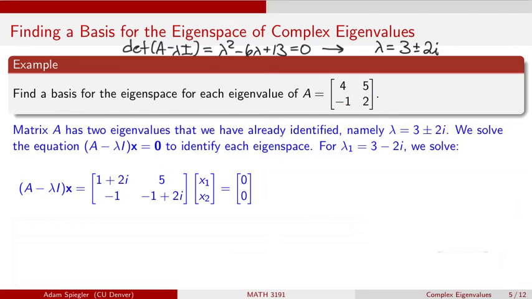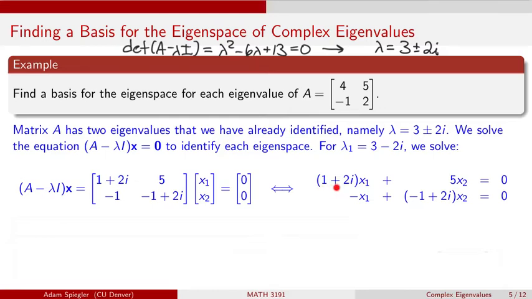The five and the off-diagonal entry minus one don't change. Then we take two minus three, which gives us minus one, and then we subtract two i, giving us plus two i. Now we have imaginary numbers inside our matrix. Looking at the corresponding system of equations, the top row gives us: one plus two i times x one, plus five x two equals zero. From the second row: minus x one plus the quantity minus one plus two i times x two equals zero. Because lambda one equals three minus two i is an eigenvalue, these two equations should be redundant.